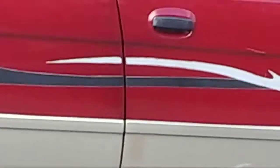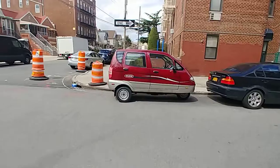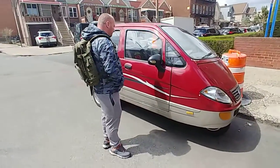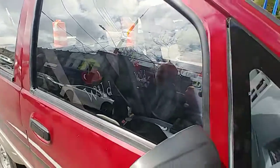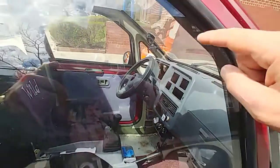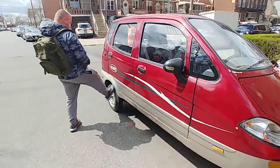Okay, how many thousands of miles can you go with this vehicle? I would say you put like 5 gallons and you go all around New York City, all around upstate New York, you go to Jersey and you come back. It's a mechanic's special car. Inside there is no odometer. There's nothing on the dashboard. You see, they removed everything. But it's interesting, it brings attention immediately.